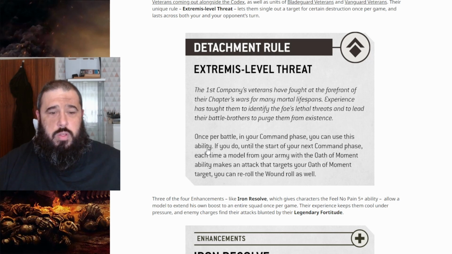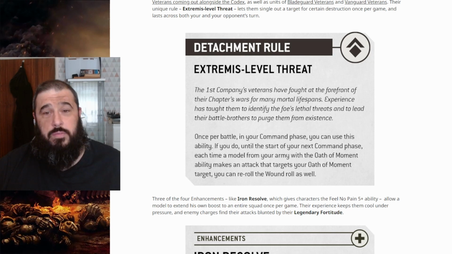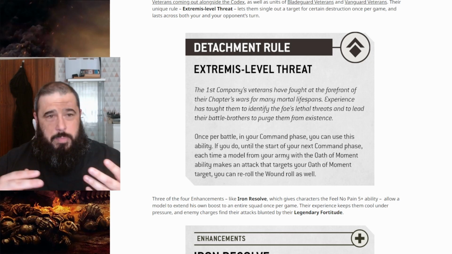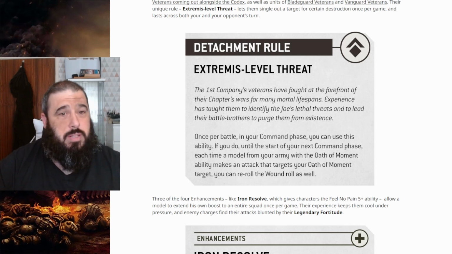So their rule that they're going to get is, once per battle in your command phase, you can use this ability. If you do so, until the start of your next command phase, each time a model from your army with the Oath of Moment ability makes an attack that targets your Oath of Moment target, you can re-roll the wound rolls as well. So first company getting that re-roll to wound back into it, but it's only once per battle.